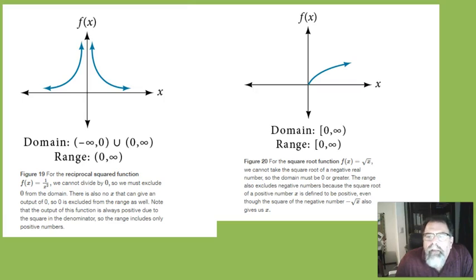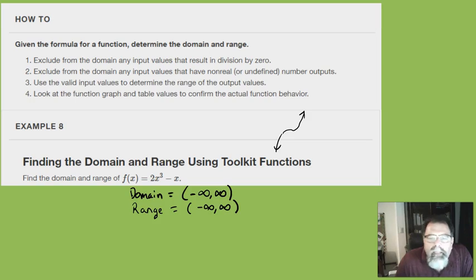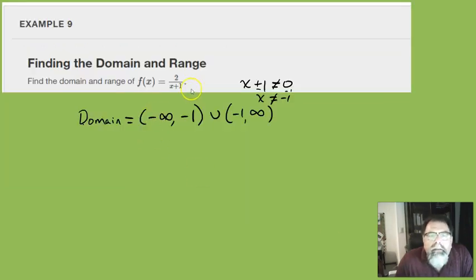And so your output values are actually going to be the same, from negative infinity to 0 and 0 to infinity. And we'll learn again about that in more detail later. So don't worry about it too much. You can graph this on Desmos if you're not sure, and look at the domain and range there. So the domain is everything except negative 1, and then the range is all real numbers except 0. There's no way to get 2 divided by a number and get 0. Everything else will happen.